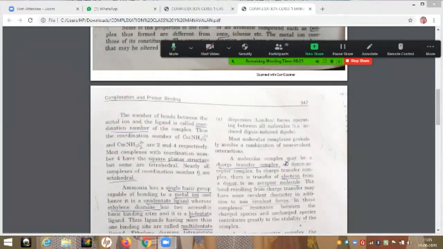Well, end the meeting and please join back so that we'll continue with the next most important topic of this chapter, that is the classification of complexes in detail. This was just the classification based on the types of bonds involved, whereas for 5 marks and 10 marks, they'll ask you the detailed classification of complexes, which is very much important. So I'll end the meeting and please rejoin.